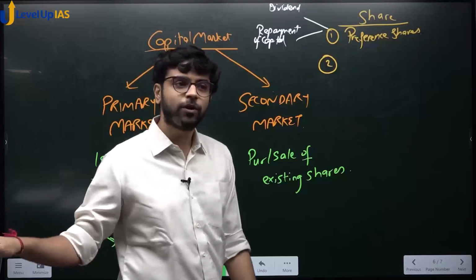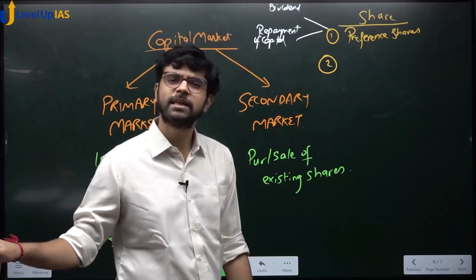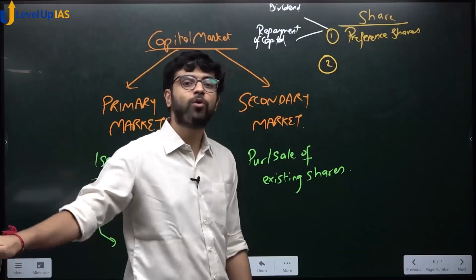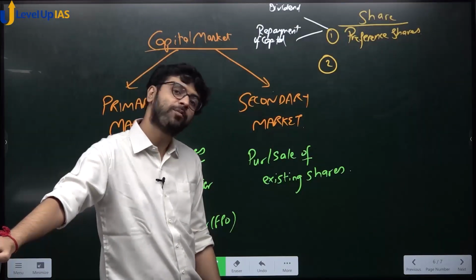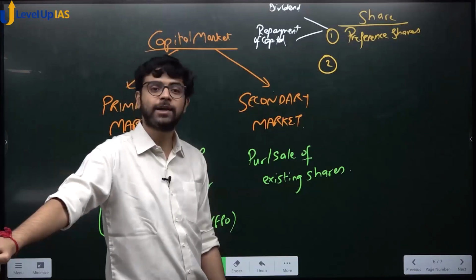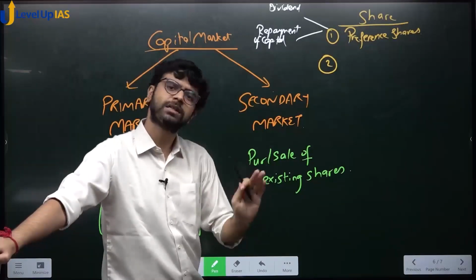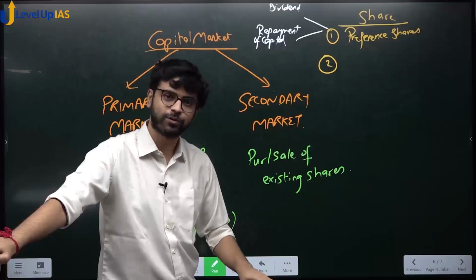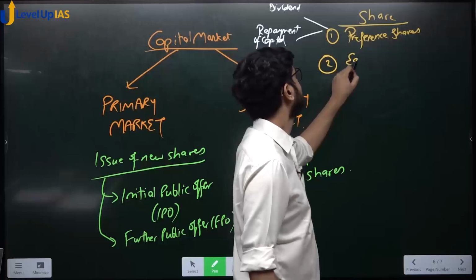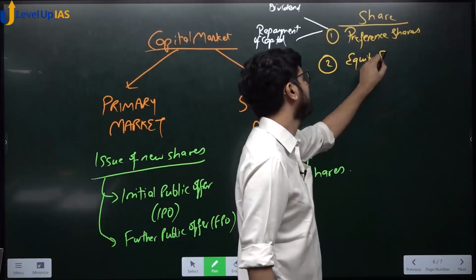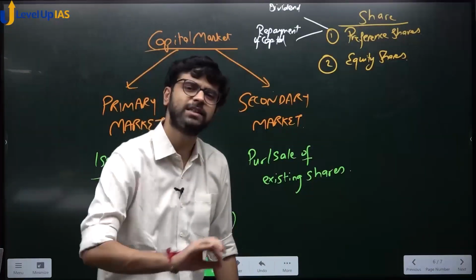So what do you think? Will preference shareholders be more or other shareholders be more? In terms of number, others will be more. Who do you think has more risk, preference shareholders or other holders? Other holders. Who has more chances of profits, preference shareholders or other holders? Other holders, because we say, sir, you are getting so many facilities, so we are taking more risk. Whoever takes more risk gets more rewards or loses more also. The other shareholders are normal shareholders, called equity shareholders, or the shares are called equity shares. Preference shares, equity shares. This much you should know. That's it. Finish. Simple.